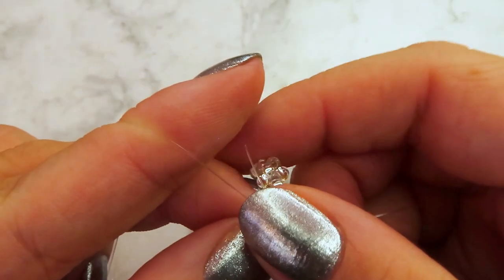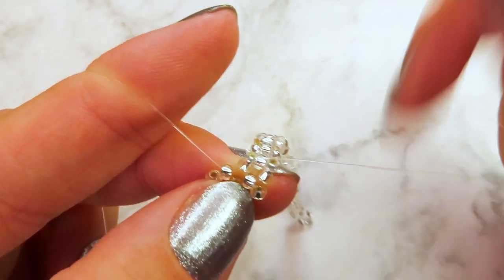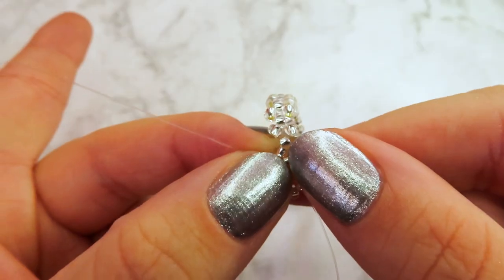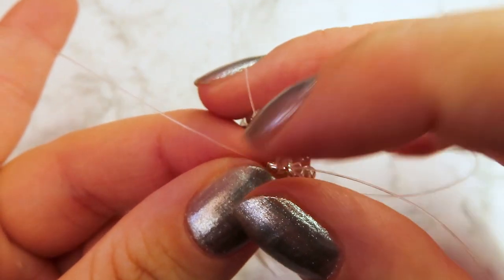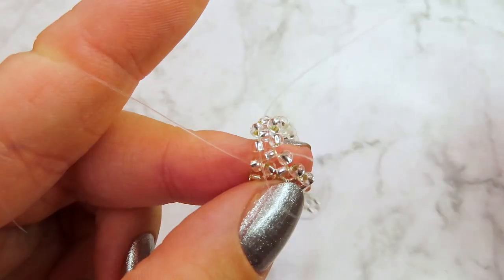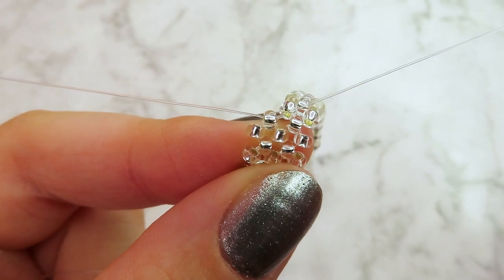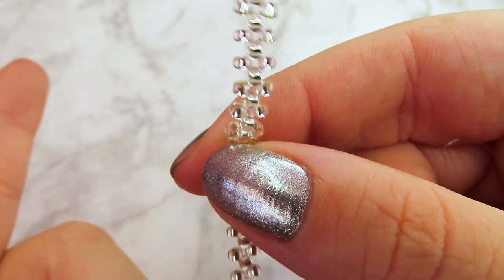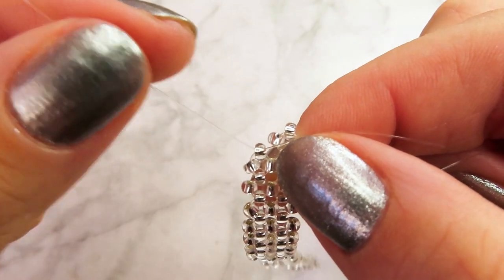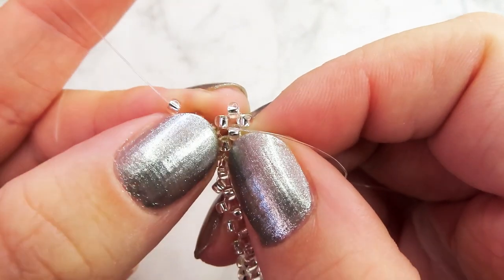Now I take the right cord and pass it through the bead next to it. That means that we only have to add 1 bead to the left cord before we pull both cords through the second one. I show it 2 more times. Just continue until you're back at the top. At the end, I add 2 beads to the left cord and pass it through these 2 beads.